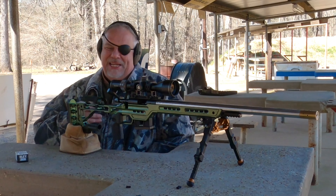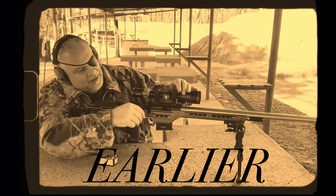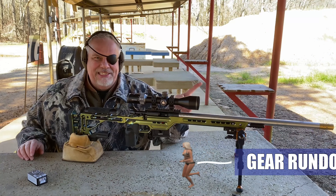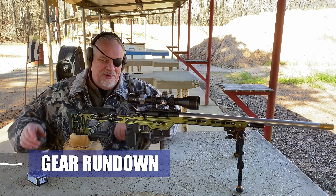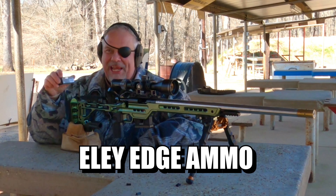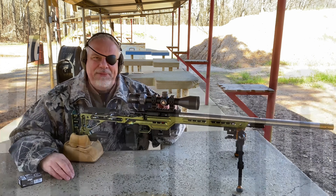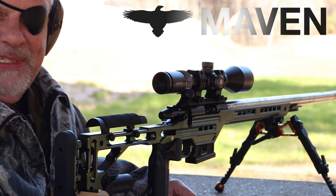Having mounted this thing and got it zeroed, I just got through re-zeroing the turret, got them back to zero so that I can test this thing at 50 yards. What I'm going to do, I'm going to take my handy dandy Rim-X, I'm shooting Ely Edge, and I'm going to shoot five shots, and in between each shot, I'm going to play with the turret and see if I can trip this thing up.